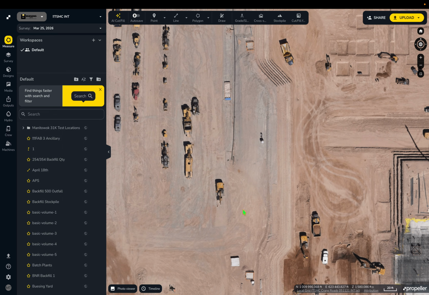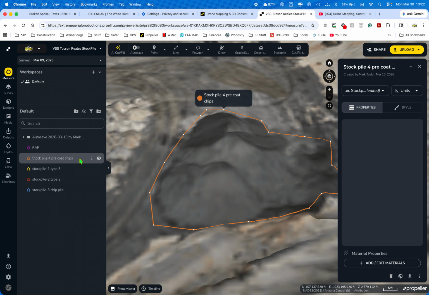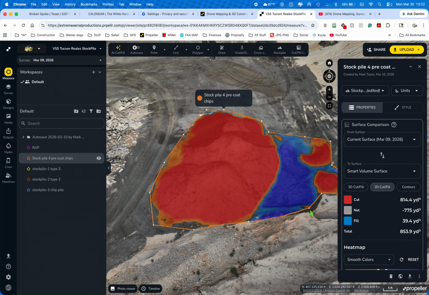We're down in Tucson on the I-10 with Sunt, and we're on Pullis. And actually, let me just show you this one. I'm just trying to pick up things that are easy for you to see quickly.